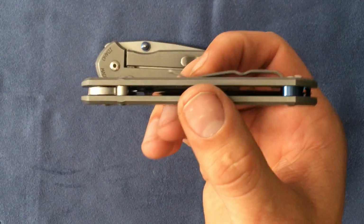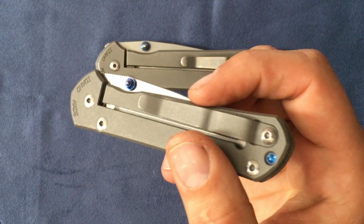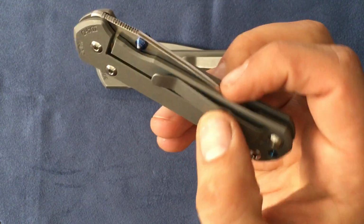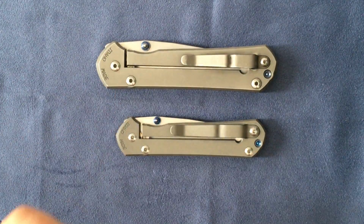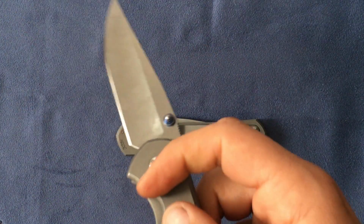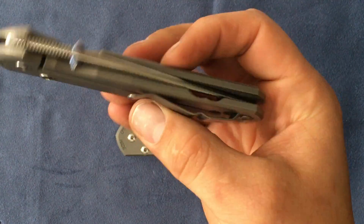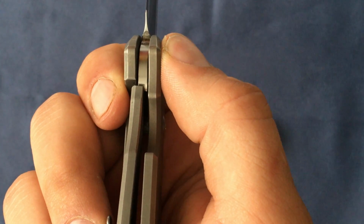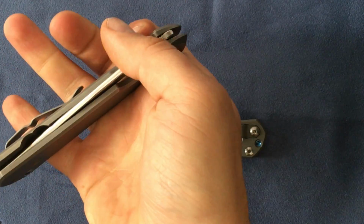As far as having these in your pocket goes, they are not super light, but for the size, they are very respectable. This one is only 3 ounces and this one's 4.7. The large, for a 3 5/8 inch blade, 4.7 ounces is really nice for a titanium frame lock. The lockup on these is between 50 and 75%, I believe, from the factory. That's what Chris Reeve considers a pass.